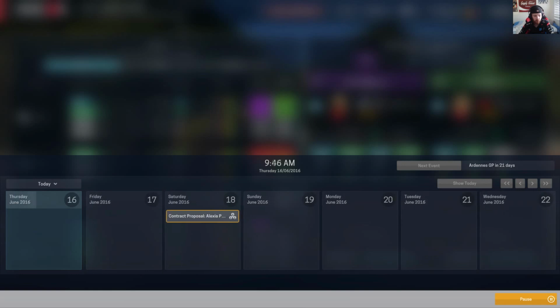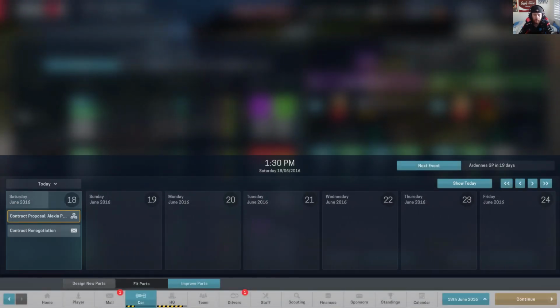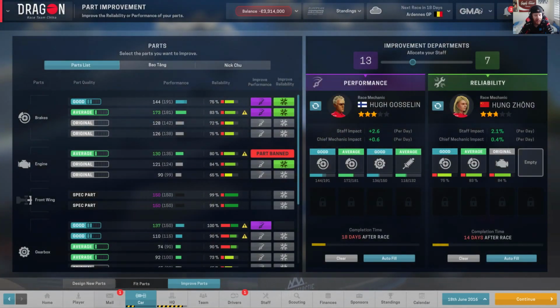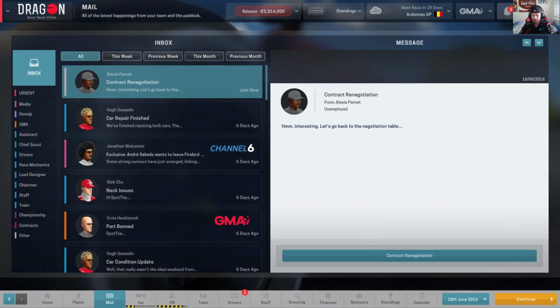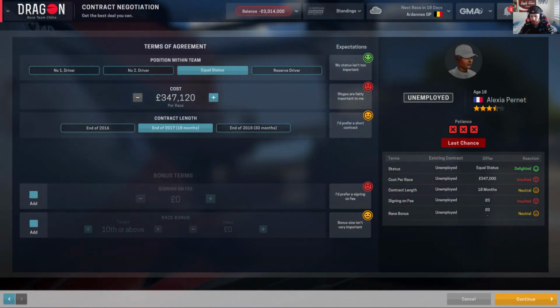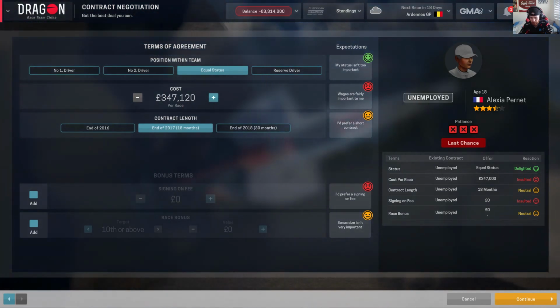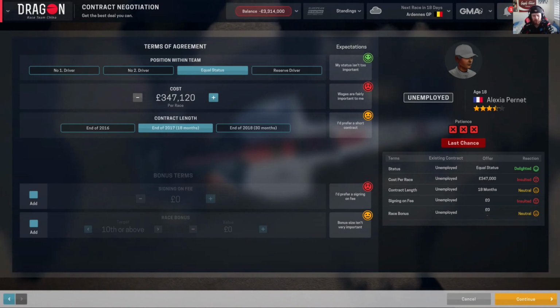Keep going. Oh, this is our contract. Let's see if our driver accepts. Mail. Let's go back to the negotiation table. Delighted with the equal status. Insulted with the payment. Doesn't like the contract. A little neutral about the contract length. So he wants a signing on fee.